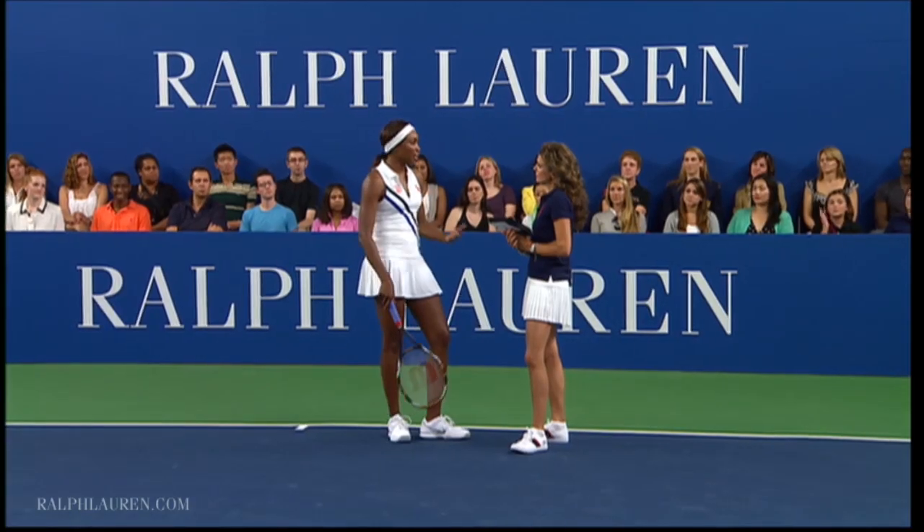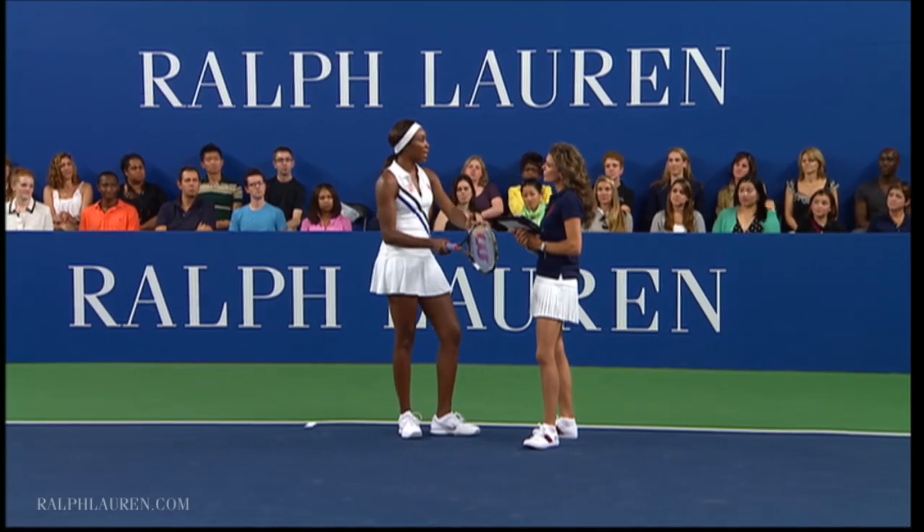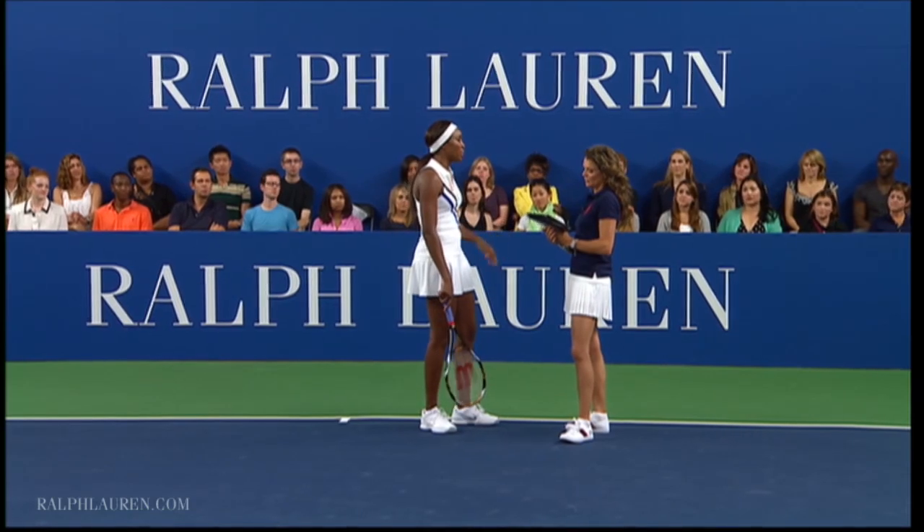The first question in this section comes from Robin in Denver who asks: what types of off-court exercises can you do to improve your footwork? I'm not a huge proponent of off-court exercises because I think you can do all kinds of things off the court all day, but if you're not doing it on the court with the ball, I don't think it works as well. I believe in doing it with the ball.